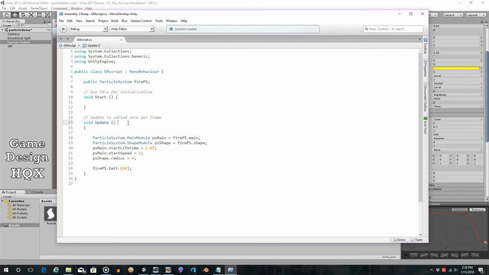Update is frame rate based. So every time update gets run, this happens. Whatever happens in the update section, whatever is written there happens. So if you have a computer that's faster, what happens in the update section will be faster. If you have a slow computer, what happens in the update section will be slower.